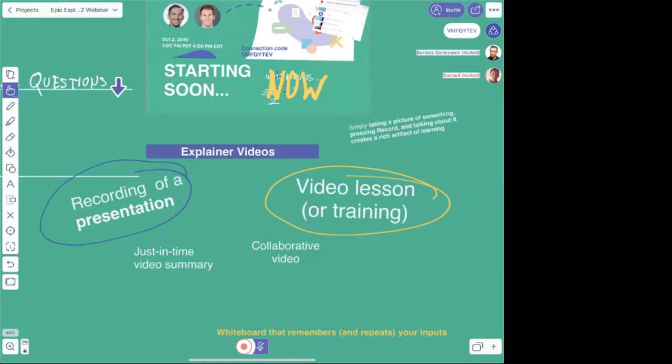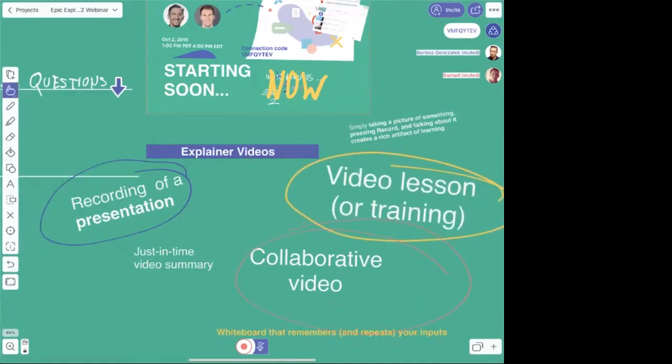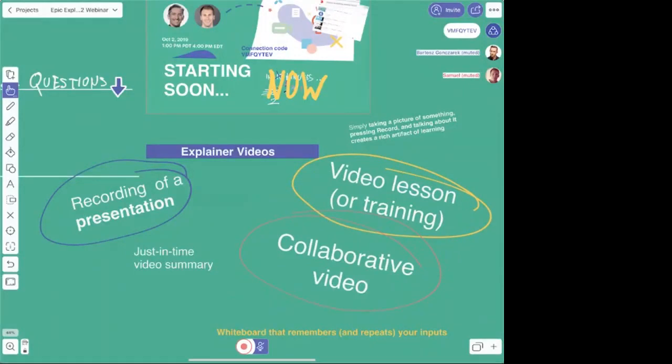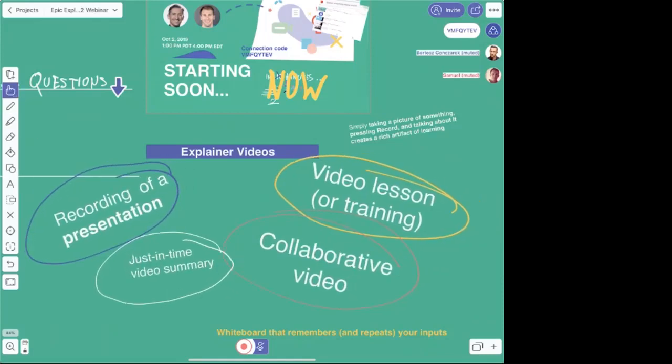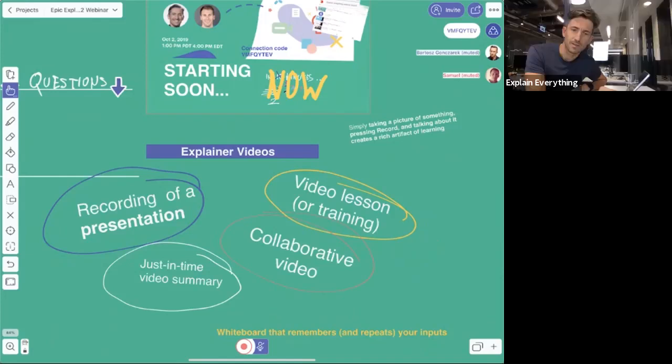And then we have this collaborative style video, which we'll talk a little bit more about today, when you have multiple people working on the same whiteboard, brainstorming and collaborating together, and you want to be able to capture the thinking or the annotations or the voice of multiple folks. That's the idea of a collaborative video. And then the final one is the just-in-time style video, which I mentioned at the beginning, but it's just being able to capture these quick captures, whether it's thinking or tutorials or overviews or summaries, that idea of being able to capture something just in time and then share it for others that might not be able to be present, or are remote or in different time zones. So that's the idea behind just-in-time videos.